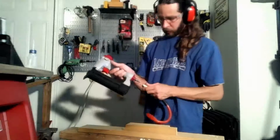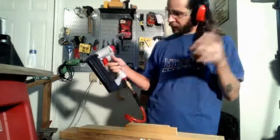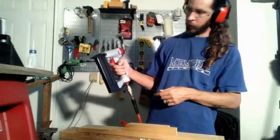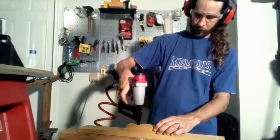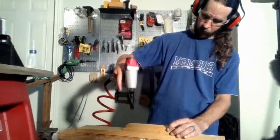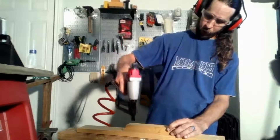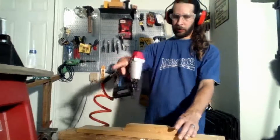Right now I am just a little bit short of 80, so I'm gonna connect it. The way the safety mechanism on this works is that you can pull the trigger and nothing will come out — you have to be depressing the nose tip. It has to be depressed, so if you pull the trigger before you depress it, it won't fire. Finger off the trigger.